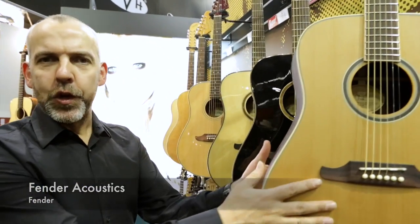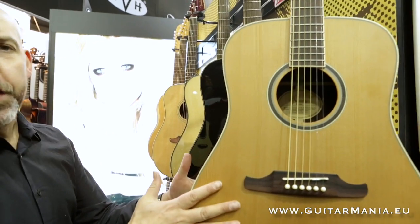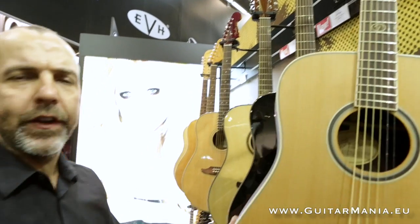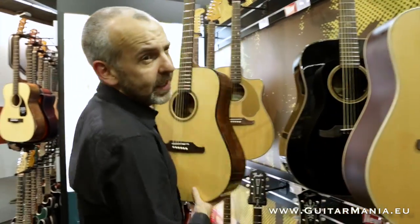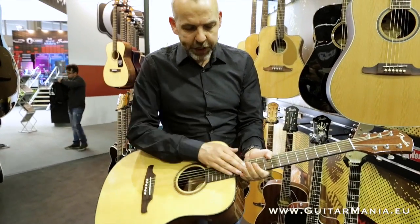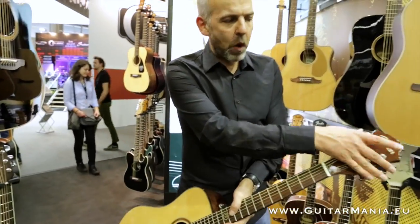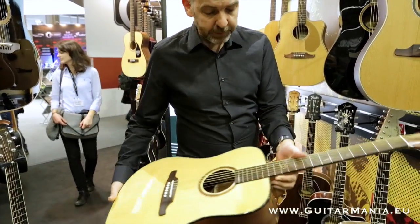I'd like to talk about our new product launches here at Messe 2014. This is the new Fender F series, which is a new series comprising of 3 different models: the F1000, F1020 and F1030. Here we have the F1000s. All the guitars in the range feature wooden rosette, wooden 12-fret, maple 12-fret inlay, and a maple Fender logo on the headstock. It's a giant, oversized 70s logo, a 70s headstock rather, backing bridge.